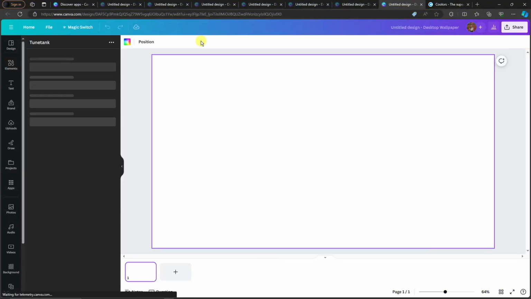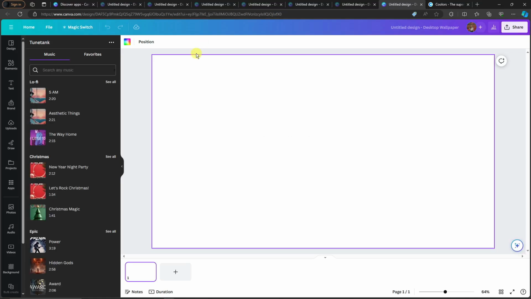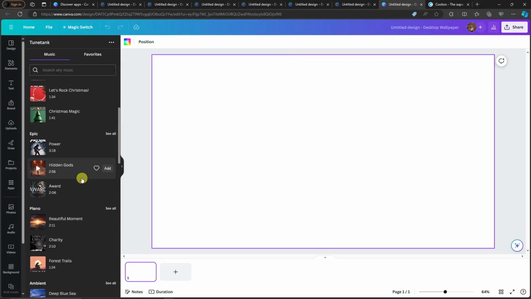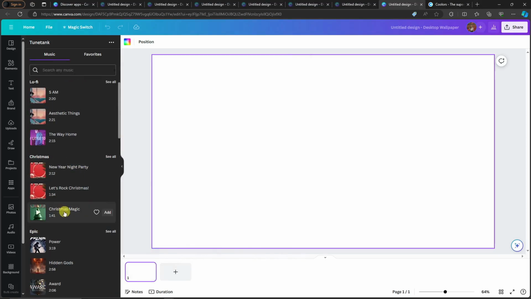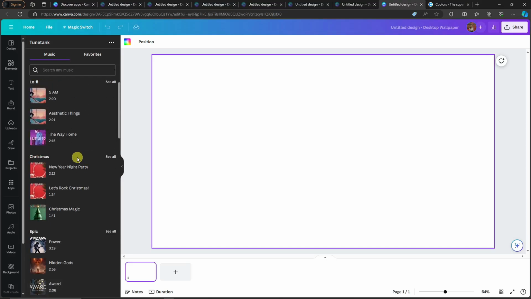For the next one, it's gonna be Tune Tank. With this one, it is gonna be an MP3 player, a music player inside Canva. So after connecting, it should look like this one again. You've played some things here, let me just play it. So this is gonna be Tune Tank, and let's play some music. Basically, it's like a music library inside Canva, where you can use this music when you're creating any Canva template or video or presentations and the works. So I'm just gonna play this one and hear how it works out.